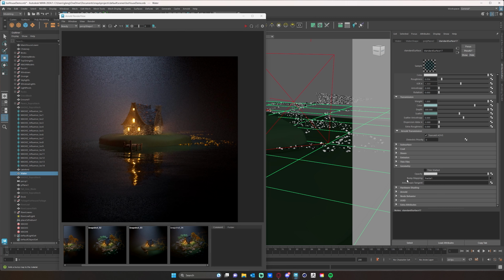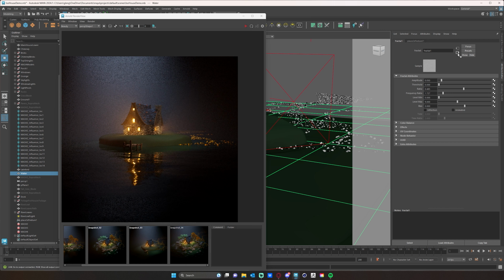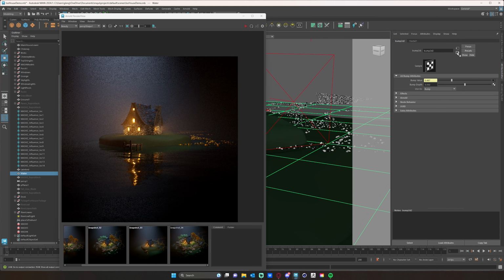Right. So then I clicked on a fractal, and now when you do that in the bump map section, it will automatically create a little bump 2D node for you. And I just lowered the bump depth really low. So something like 0.05, or, by default it's set to 1, which is generally very high. So a value of 0.1 or 0.05 is usually about as high as you want to go. But use your discretion, use it as you see fit.